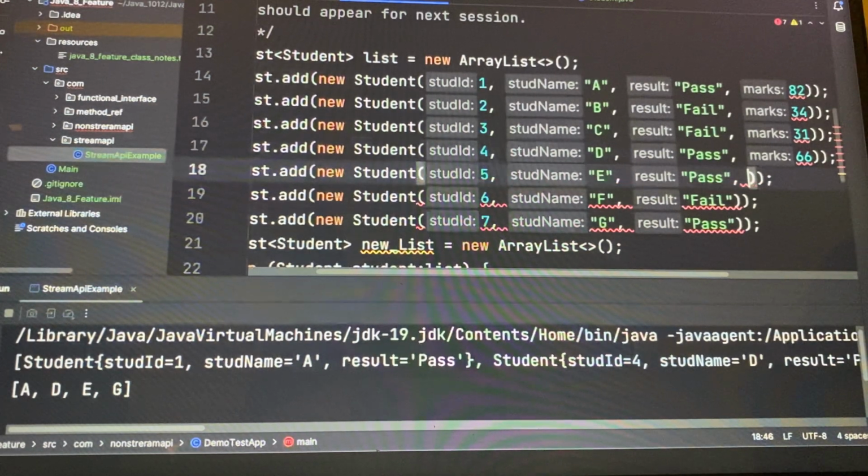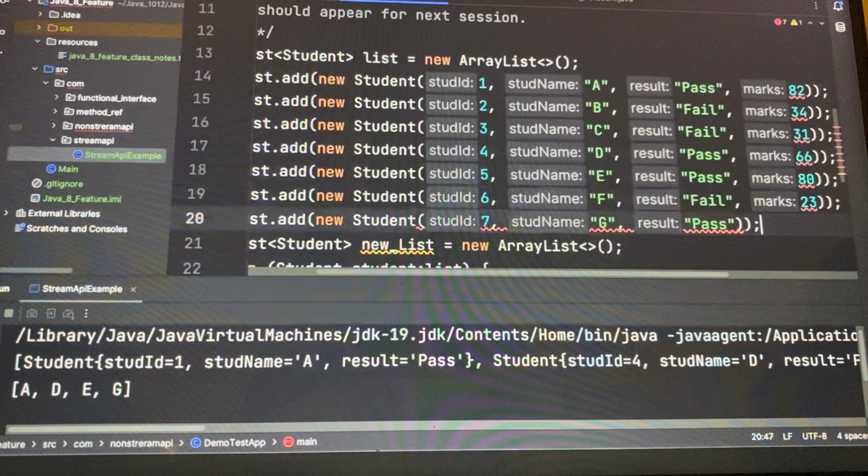I'm taking an arbitrary value, no issues. 80, 23. Correct. So why is this equal type string, right?